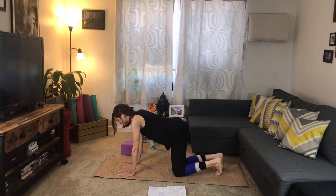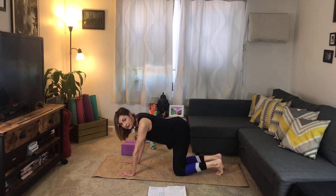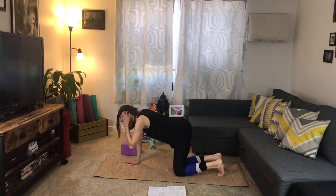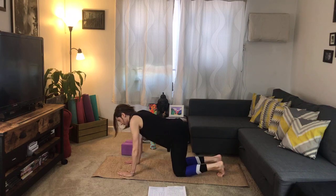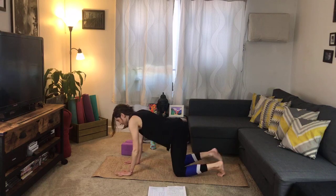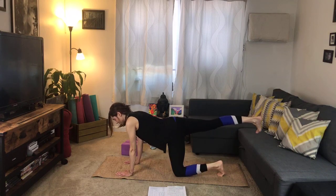Knee comes down to the floor. Other side. So if you notice, I'm not really counting for you today. I'd like for you to count your own breaths today, just so you can get to the habit of counting and being comfortable with your breath. So again, balancing the weight now on the left knee. Reach your right foot back behind you.